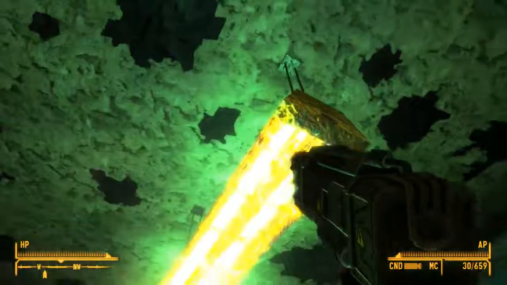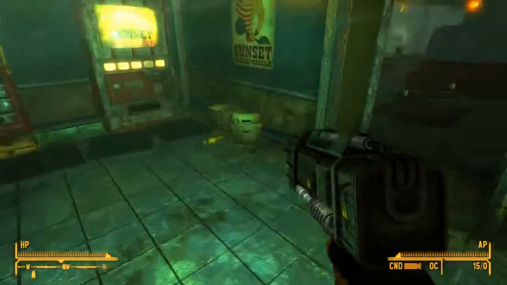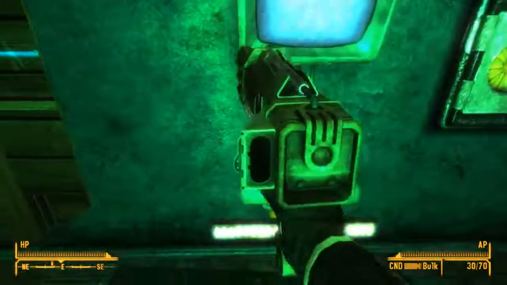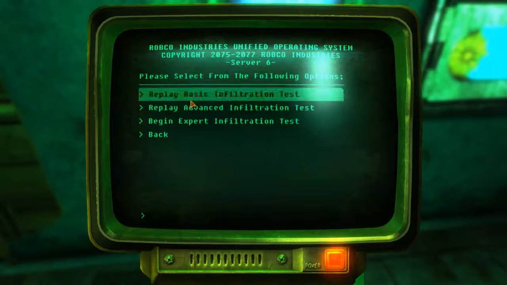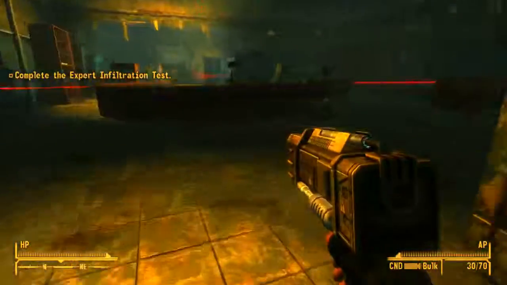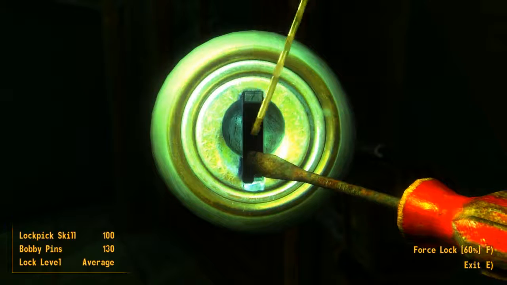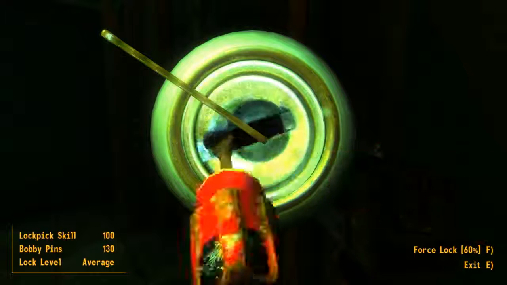Let's see if I can shoot this. Still scanning. No. Need to calibrate these robo sensors. Like Splinter Cell or something. Alright. Now I know how to do this. Those proximity mines have a lot of range. No!